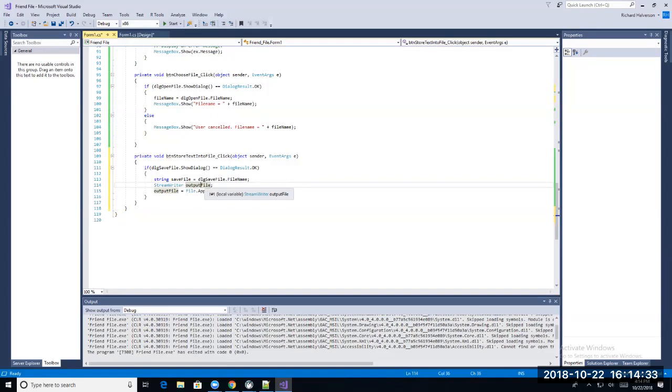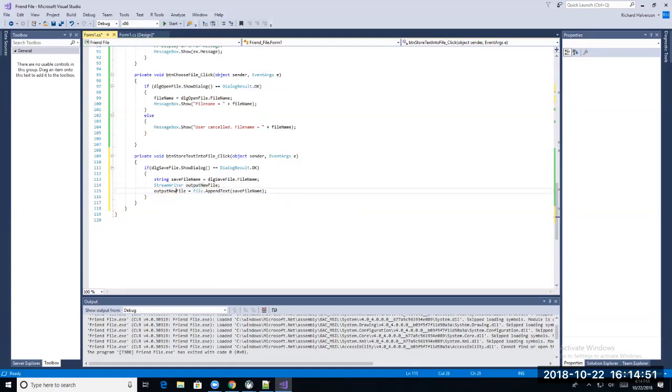That's that. This is that. This is that. Okay. It's kind of confusing, but let's call it save file name. Save file name. Output new file. Output new file.